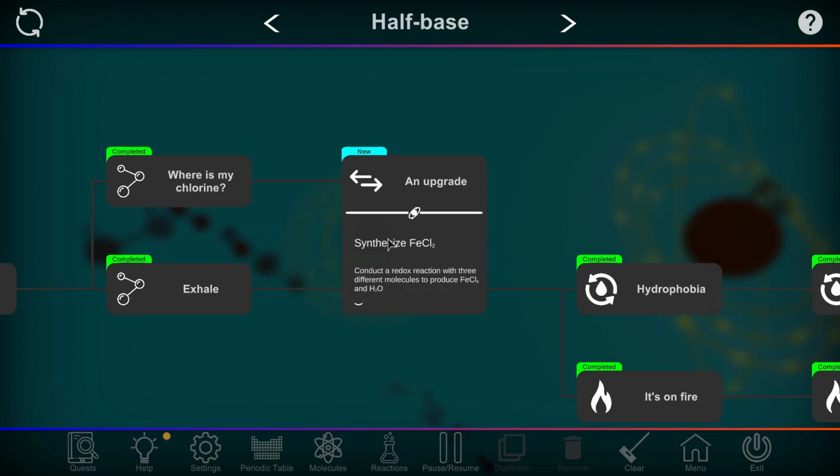So I think we need, I'm trying to balance the reaction on paper right now. So start by balancing the oxygens, I guess, and then the hydrogens. So we need 4 hydrogens, okay, chlorines. Alright, I got it. So I think what we need is 1 equivalent of oxygen, 4 equivalents of hydrochloric acid, and 2 iron atoms. And that will give us 2 equivalents of iron 2 chloride and 2 equivalents of water.